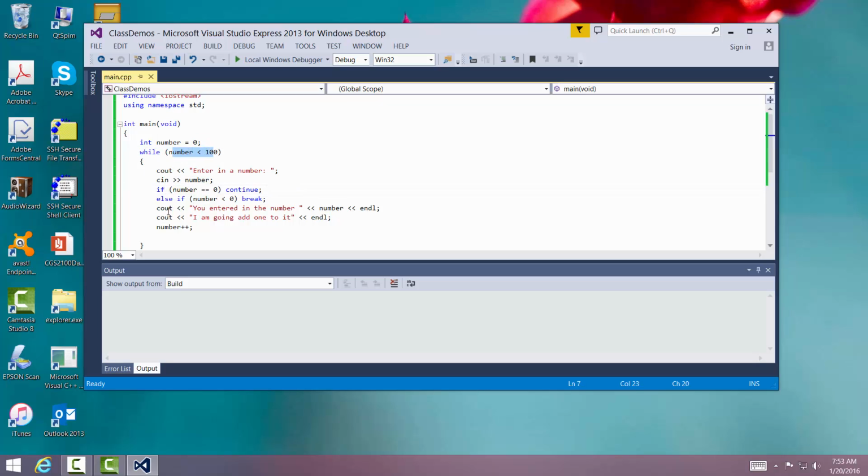So write this little program. Play with it a little bit. You'll find the while loop very, very handy. It can go anywhere inside your program. You'll use it quite a bit, and you will see it on a test. Very good.